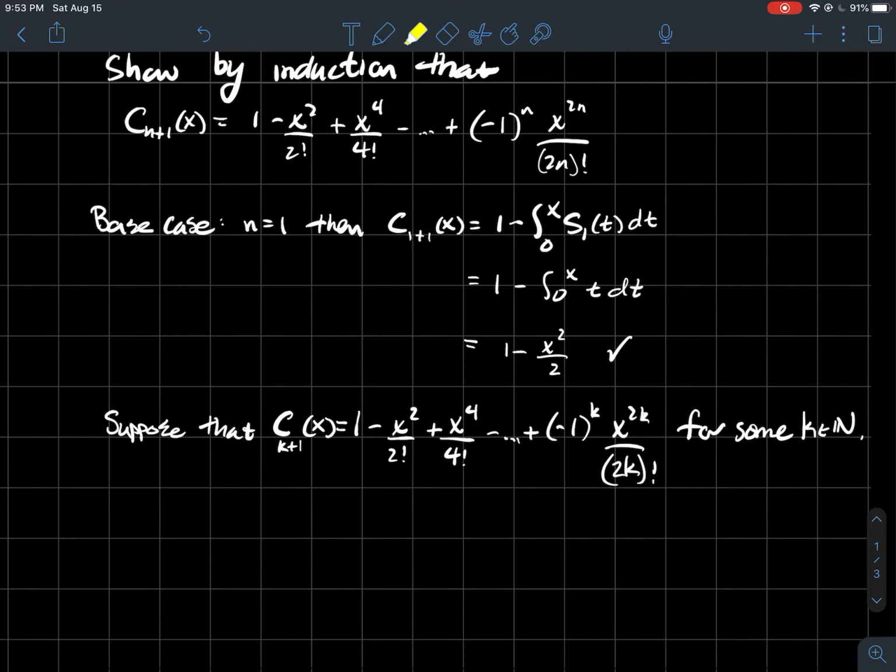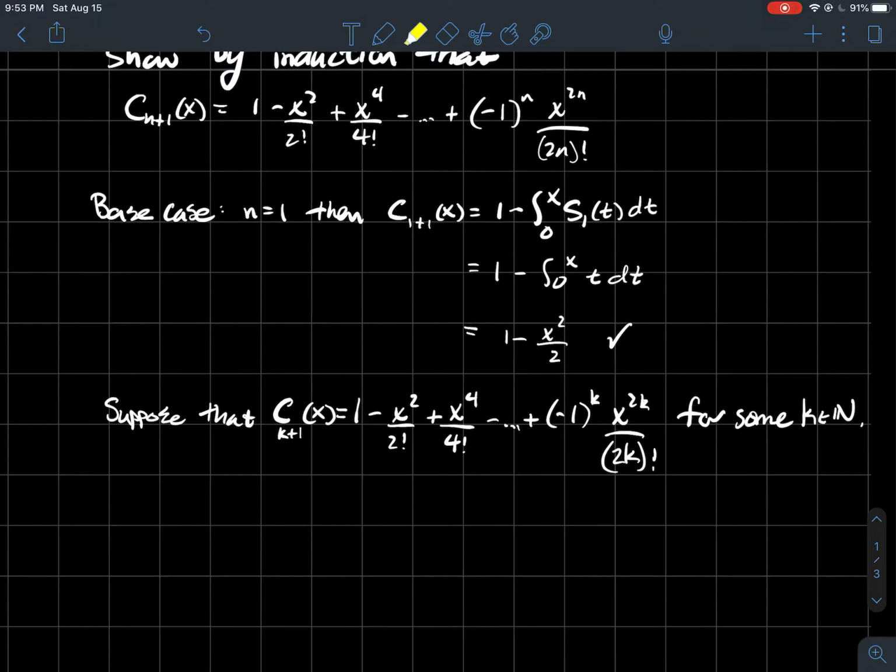So let's suppose that ck plus 1 has that desired form, where it looks like, what am I doing? I've got 1 plus, I really just got all these even powers of x, and I just see that the sign is alternating on each one. So I got minus, I got plus, and so on. So just minus 1 to the k, however far out you are in the sequence. So let's suppose that that works.